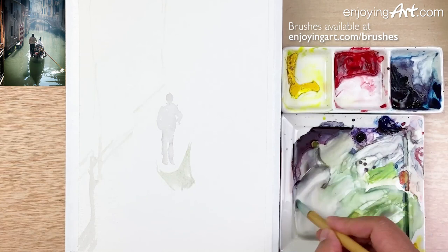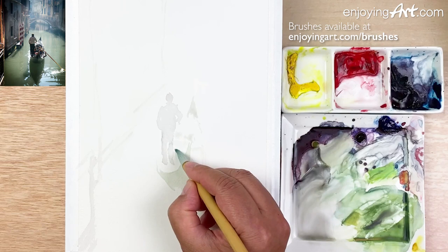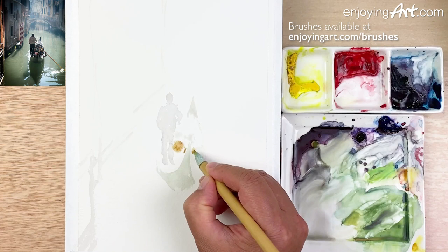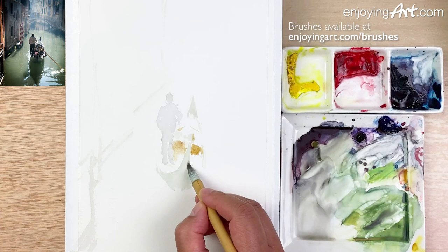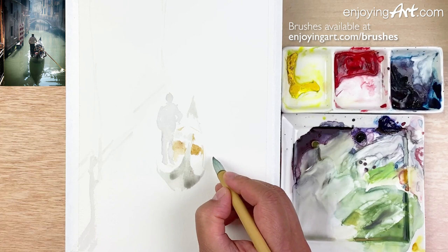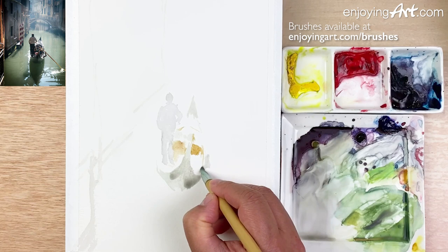And the front of the boat, right over here. And here we go. And there's just a little bit of orange color. I can set that over here. And a little orange color, but you know, I need to be painting around the shape of the boat at the back over here. That's good, like that. That's the face. Continue over here, and coming on this side. Here we go. That's good. And this is holding the rope, and with the paddle and holding over here a little bit later. Okay, now this is good.